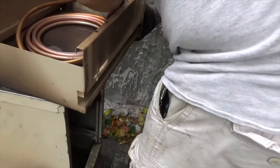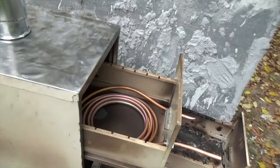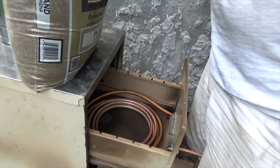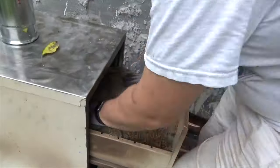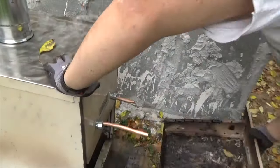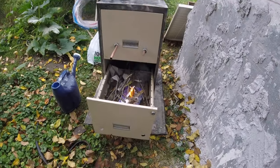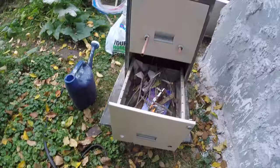We want the heat exchanger to have a bit of thermal mass to keep all of the pipe even, especially because of the fact that we want to create a thermal gradient from one end to the other of that tubing. So we're going to use about 50 pounds of sand to pack that in and create a bit of thermal mass. Time now for the most fun part, the test burn.